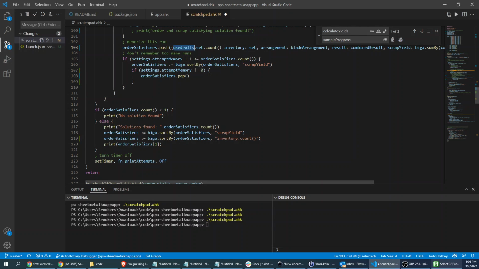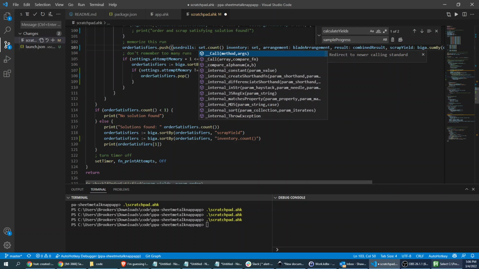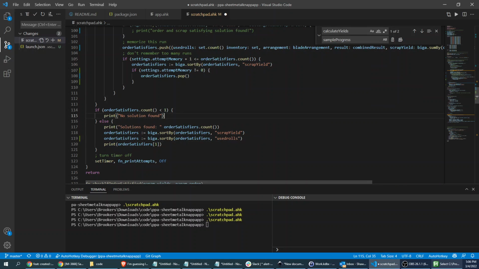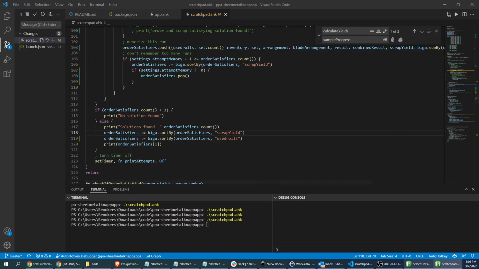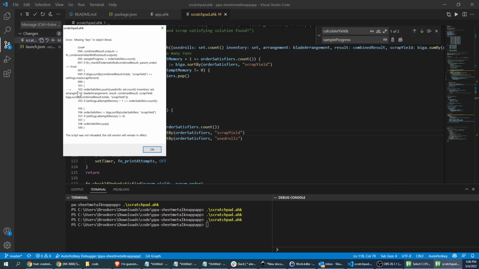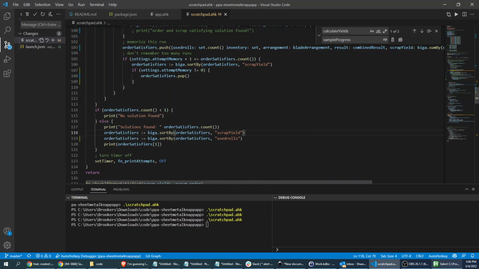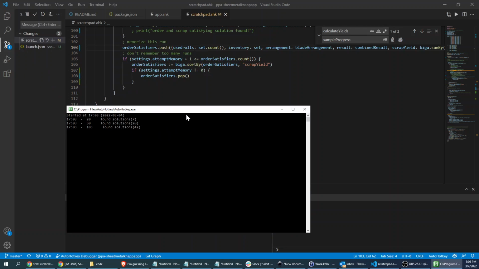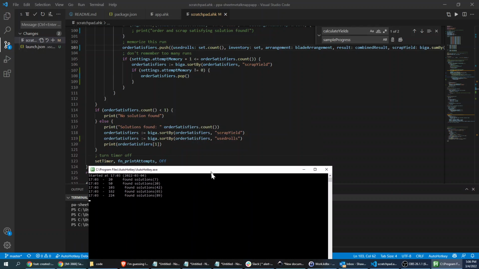And now we would be able to go like that. So let's give that a shot real quick. Sorry, I got an error here. What's it mad about? Oh, I probably need to go like this. So let's give that a shot and see how it goes.